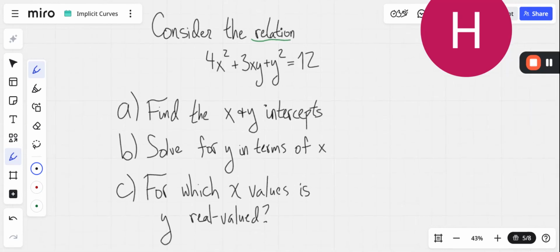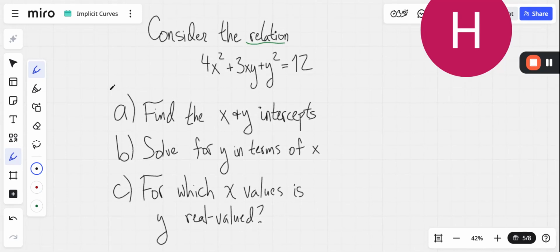Now, I have a few questions regarding this relation. These are easier questions than what you're going to see in calculus, no doubt. But I want you to get used to seeing these kinds of equations with x and y in it. And the y is not just in one place, it's kind of all over the place here, right? So go ahead and take a look at these parts. I have 3 questions regarding this relation. Give yourself, I don't know, maybe about 7 or so minutes to work on this on your own. Then when you're ready, after you've tried your might, come on back and see how we did it here.